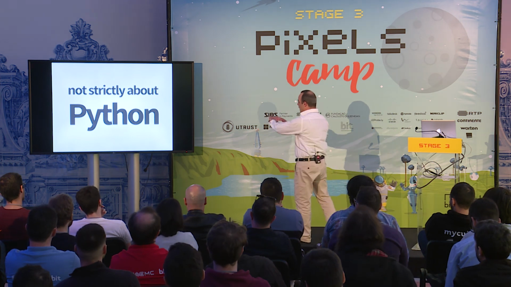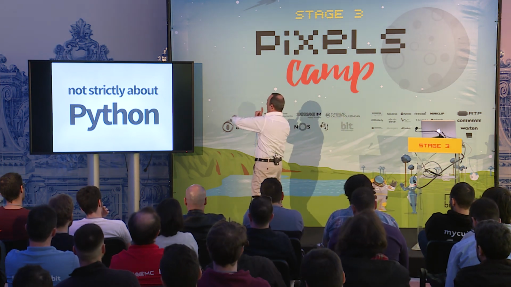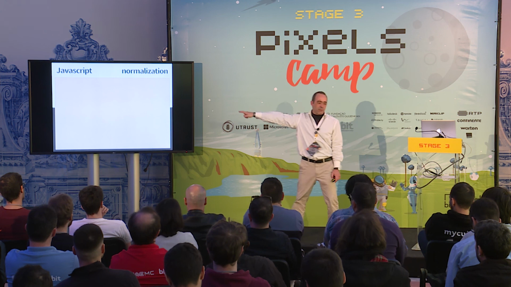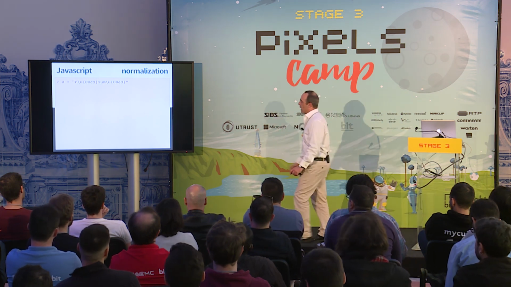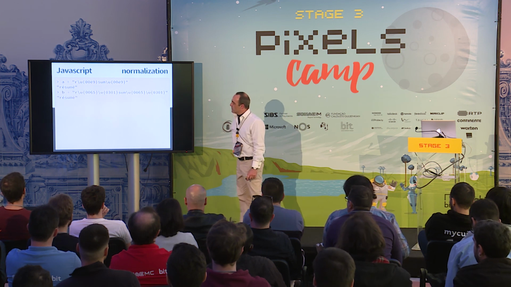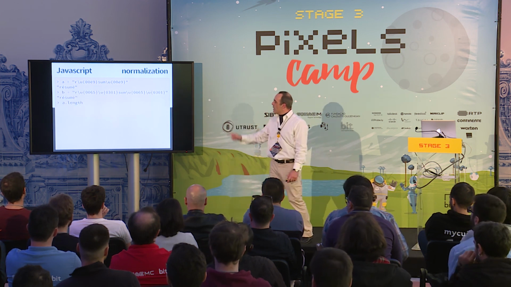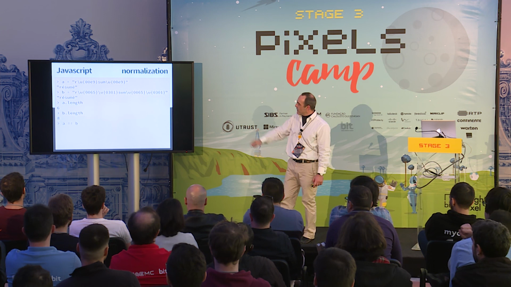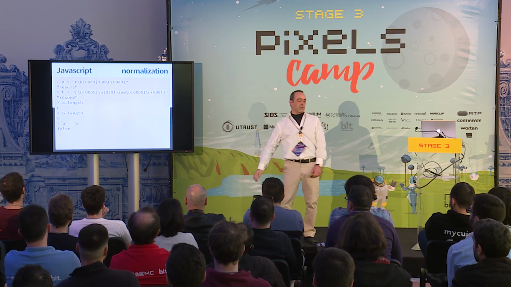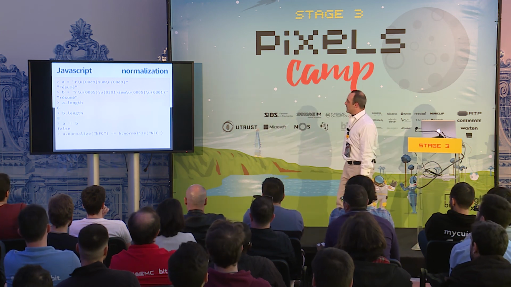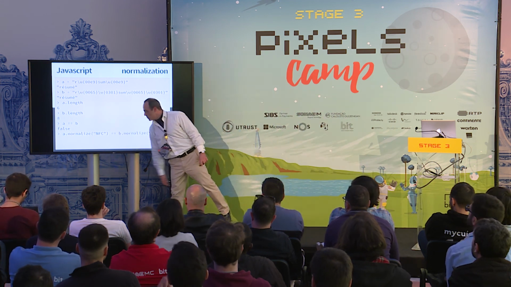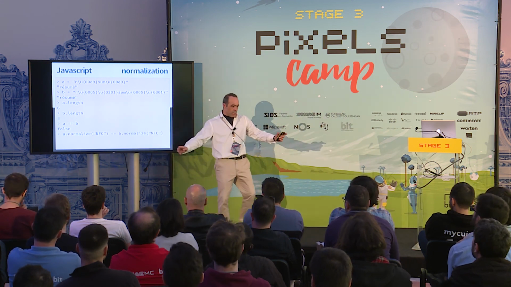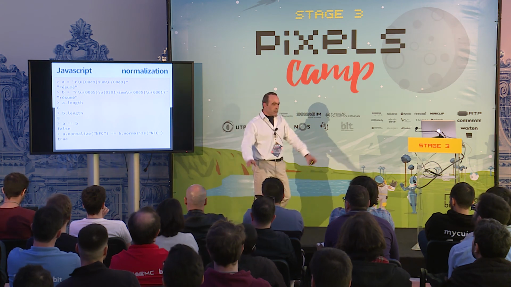And since I promised not to be strictly about Python, and I'm really on time, okay? These things are simpler in JavaScript for you JavaScripters in the audience, okay? Here are 2 strings, the same resume. They have different lengths, pretty much as in Python. You compare them, they're false, okay? But in JavaScript, normalizing is simple. There's a normalize method on strings. You normalize it, say, to NFC, and now they're true, okay?